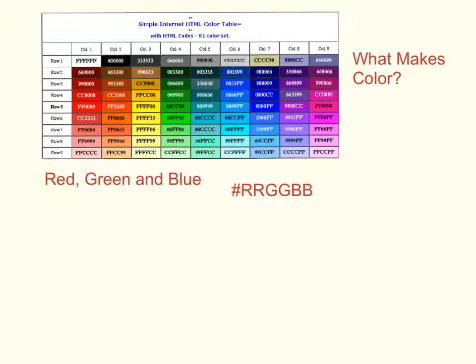Because think back to your art classes. Black is the absence of any color, and white is the inclusion of all color. So the lower the numbers are, the less of that particular color is present. So the blues are missing, for the most part, red. Have a little bit of green in it, but the blue's the strongest. Red is missing mostly blue and has a little bit of green. Green is missing a lot of red, but has a little bit of blue to mix into it. Depends on the shade that we're looking at.